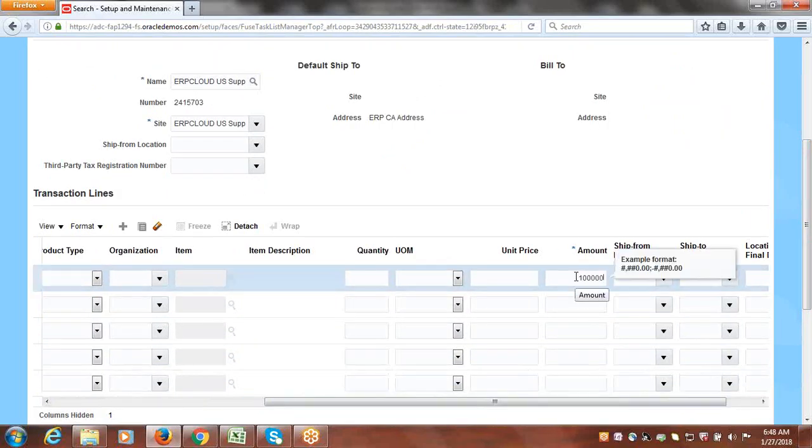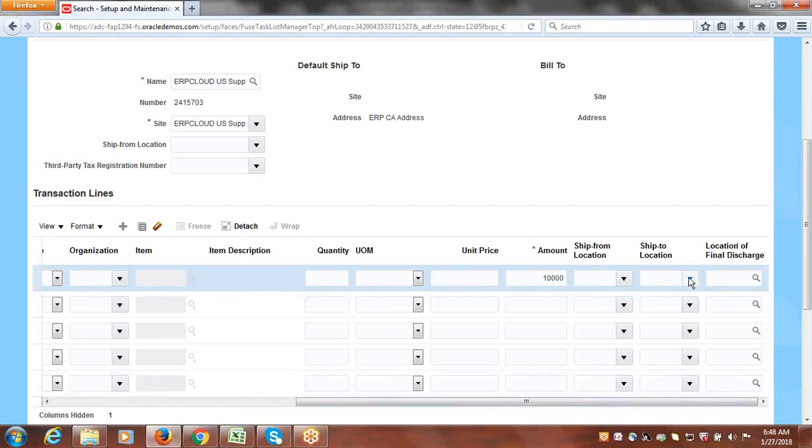Amount, say $10,000. Provide the ship to location.